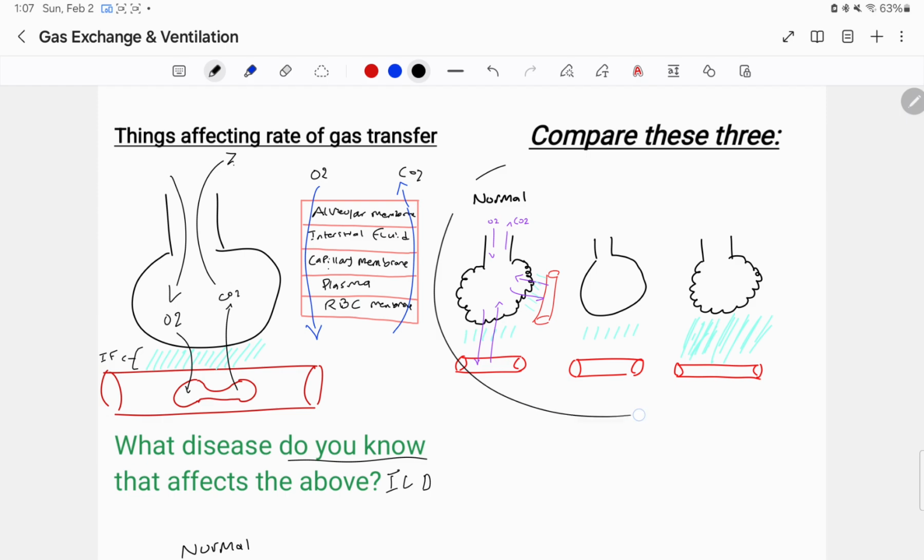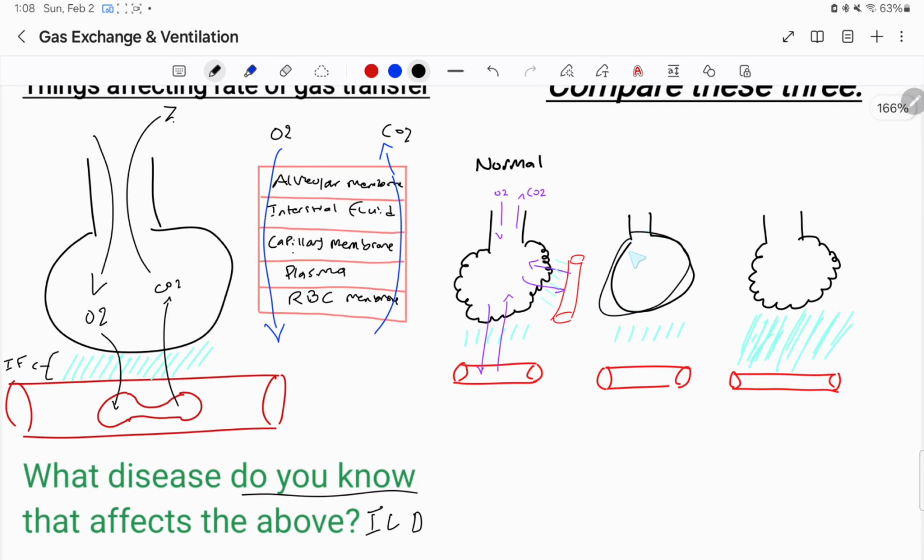So let's take a look at these three alveoli, okay? You know how we usually draw an alveolus as a big circle, but you guys know that an alveolus actually has little foldings, right? It's got a super high surface area where gas exchange can occur here, here, here, here, right? It's such a specialized giant thing. Okay, it kind of looks like a grape, right? There's little pockets for gas exchange everywhere. And you can see that the gas exchange occurs here, it can occur here, many other places.